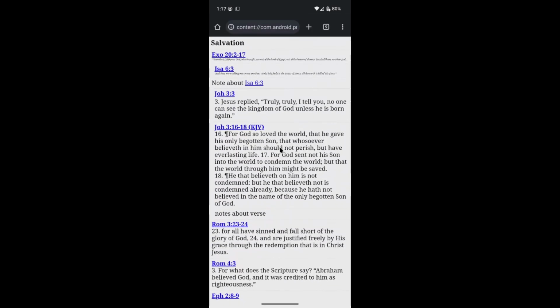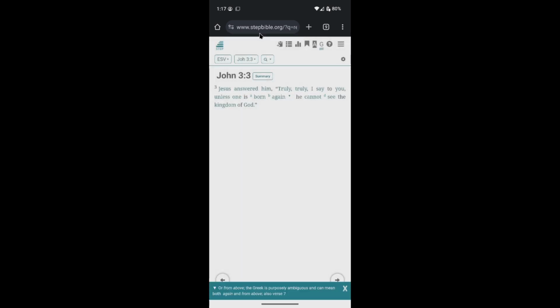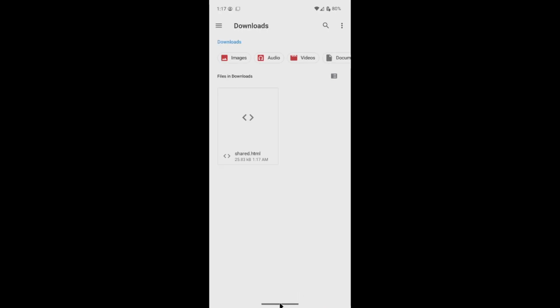And somebody could follow along with sermons or however. It even keeps the verses shrunk down if you want it like that, or you can expand them out. And if someone's following along, they can click on that Bible reference and hop over and view that. Looks like this is using STEP Bible in this case. Very, very neat.